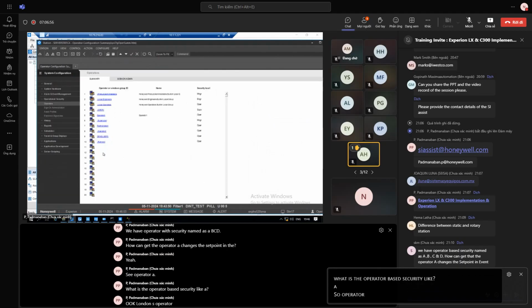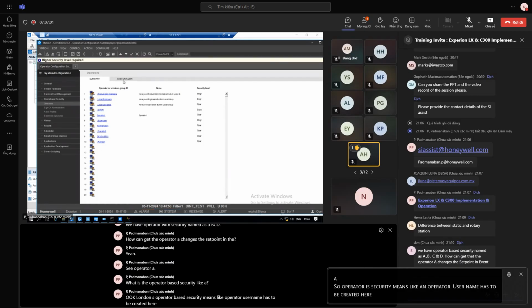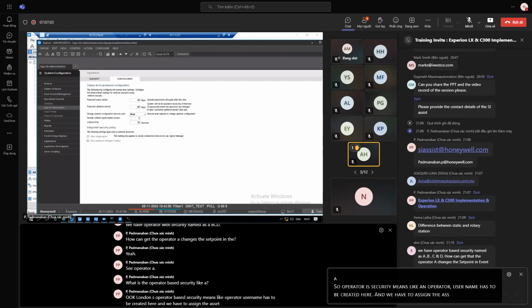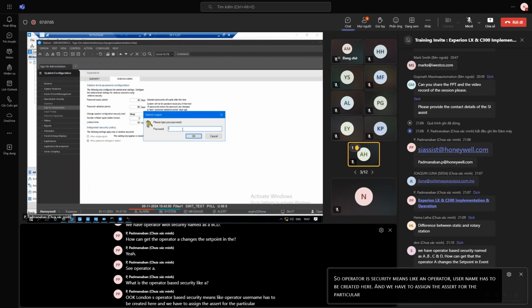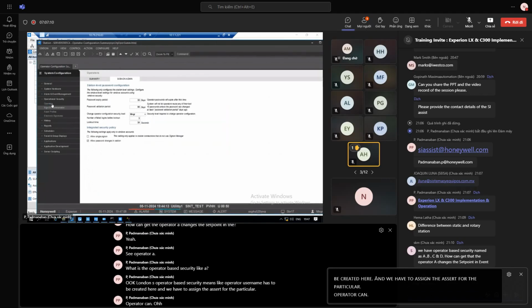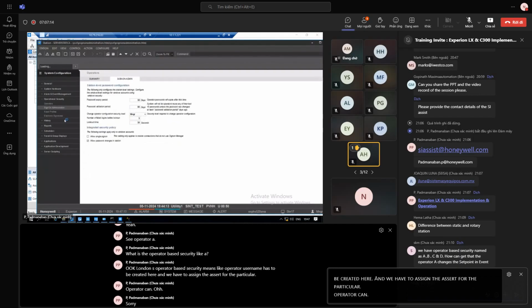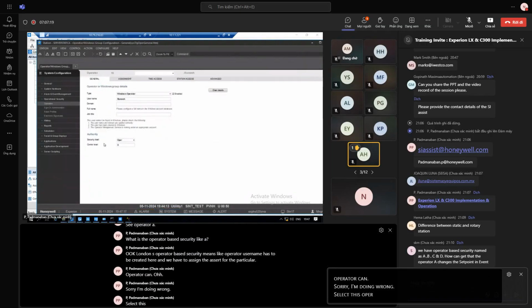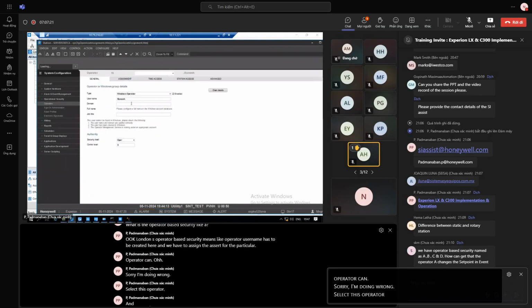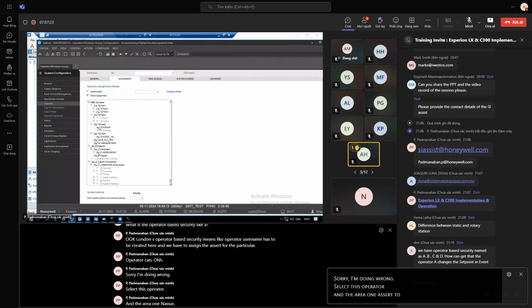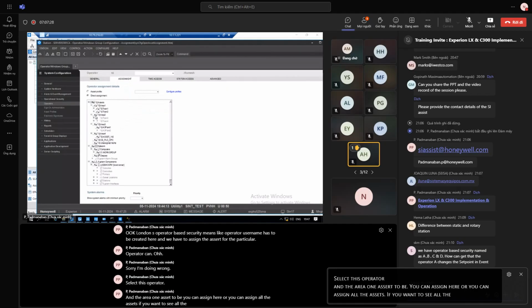So operator based security means an operator username has to be created here, and we have to assign the asset for the particular operator. Select this operator, and the area one asset you can assign here, or you can assign all the assets if you want to see all the areas.